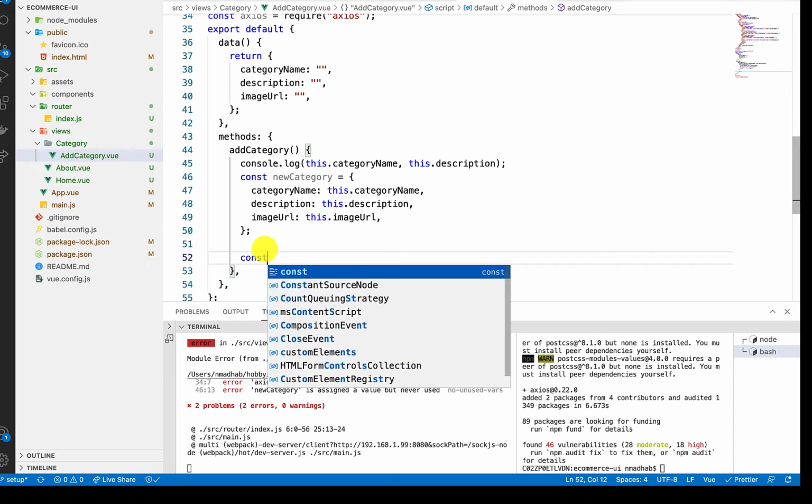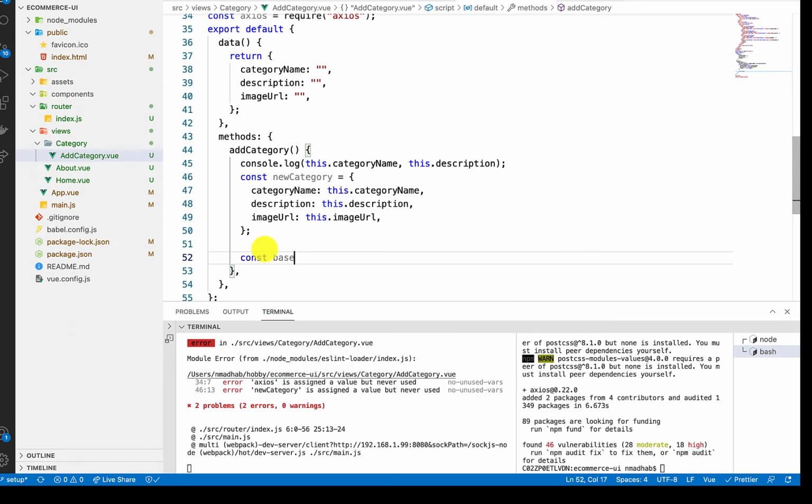And we will declare a constant base URL where we will send our data.